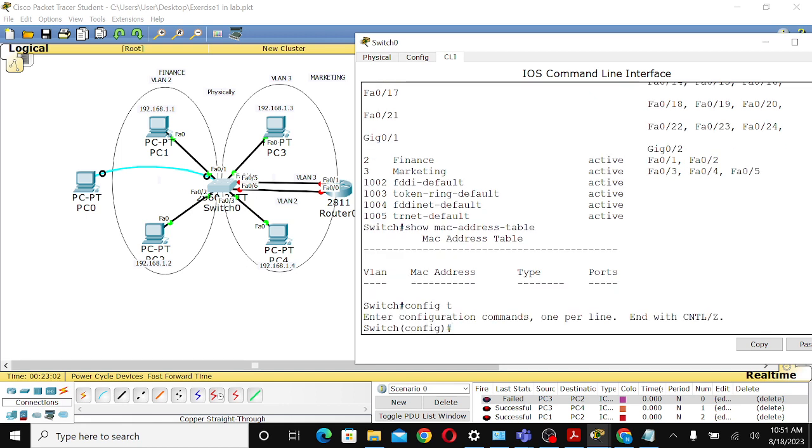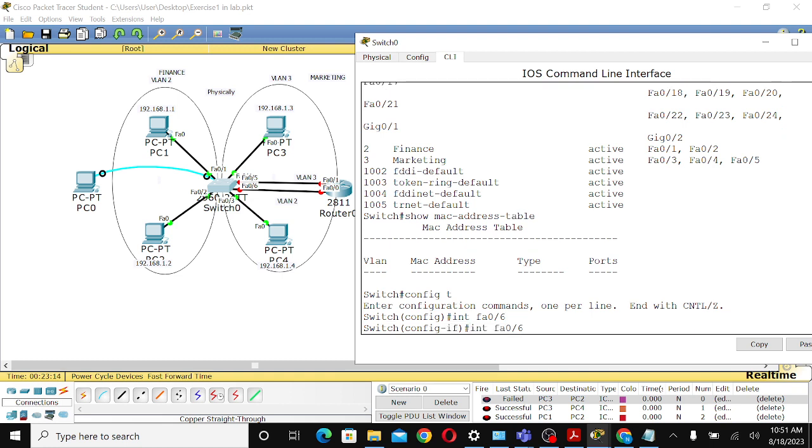Now we have configuration mode. Inside configuration mode, you need to set your interface FA06. So find the switchport access command. FA06 is supposed to be for VLAN 2. FA06, VLAN 2.